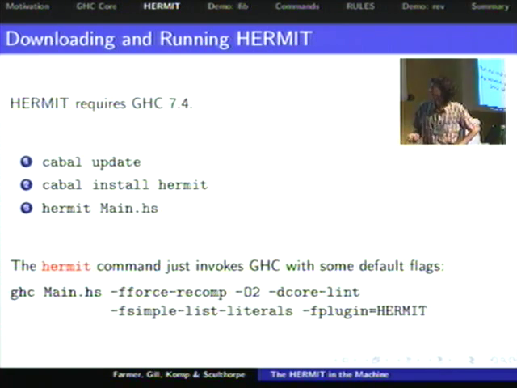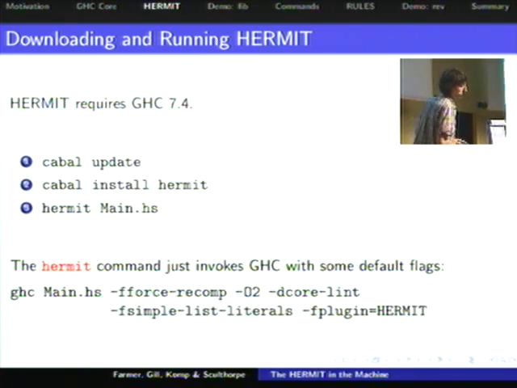And we provide a HERMIT command, which you just run on your top level Haskell file. All that does is invoke GHC with various default flags that we found useful. The only one that's important is this plugin equals HERMIT here. This invokes the GHC plugins mechanism. The rest of them, not important, don't worry about them. We just found them convenient.